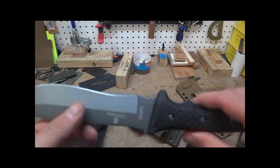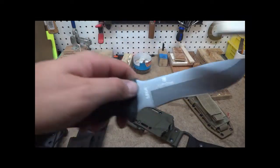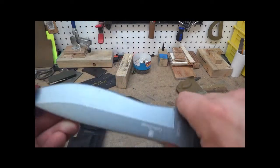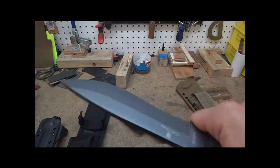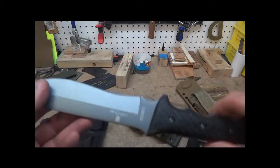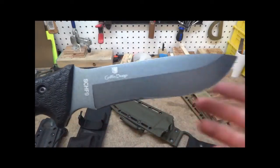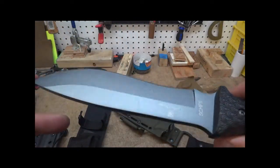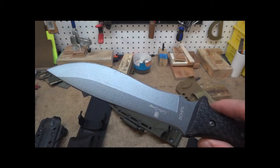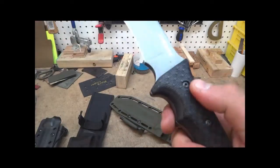So for an all-around survival knife for the price, this wasn't a bad size knife. It's got a six and a half inch blade. You can choke up on it here pretty good with this finger groove. But it's not too huge to where you couldn't do some smaller stuff with it. So just a quick review — I'm not going to beat up the knife or anything because this is a customer's. Nice thick blade. You know, when I see a knife that's got some good features and is cheap in price for some of the guys that are on a tighter budget, I just like to show them and give my thoughts on it. It's got a nice rubbery handle to it.